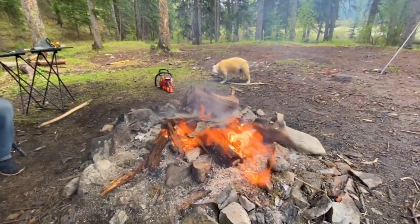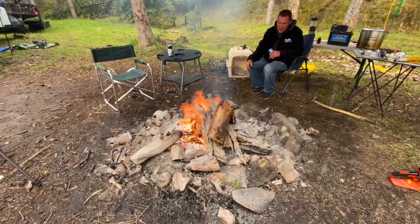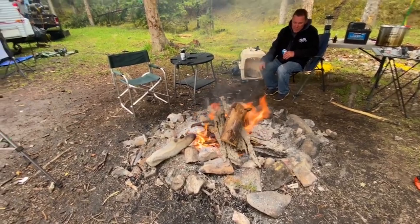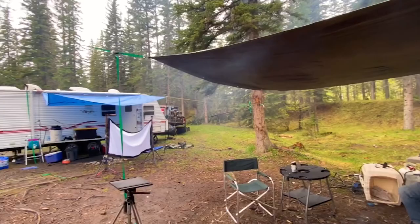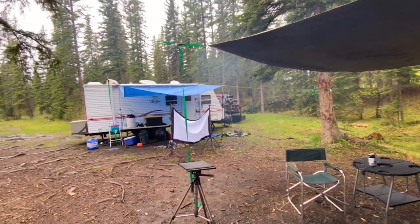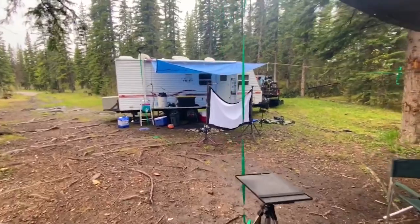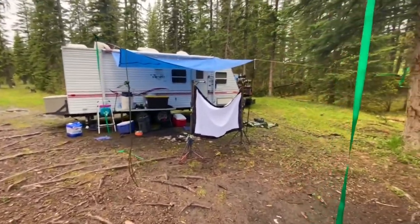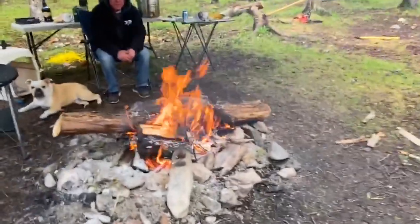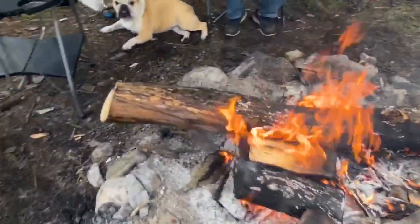Pretty awesome, Mark. Oh, coming right at me. The screen took quite a tumble last night. Luckily, you can just go in the washing machine. It's kind of a mess. That's a log. I figured we burned it in half and then threw the two halves on. Perfect.